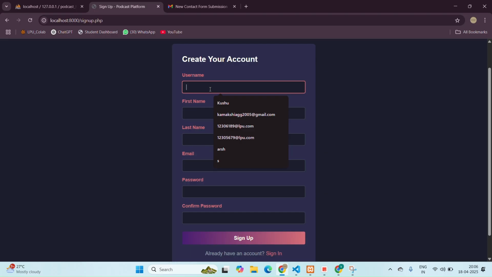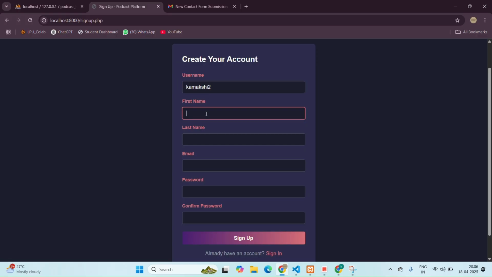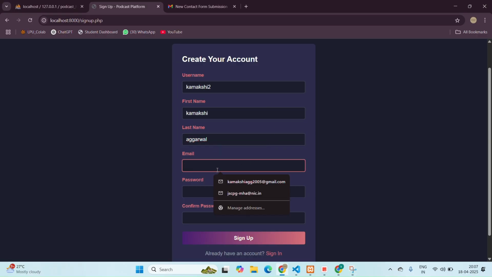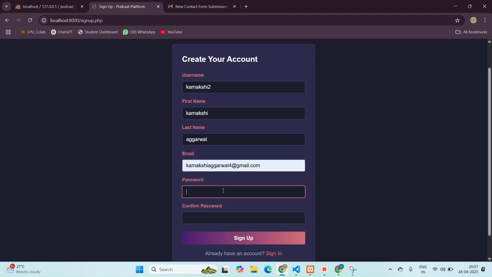The user can type his username, first name, last name, password, and click the sign up button.